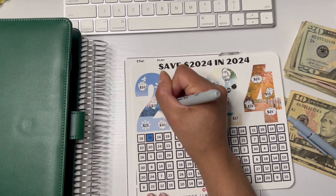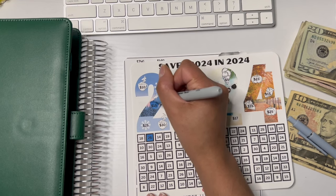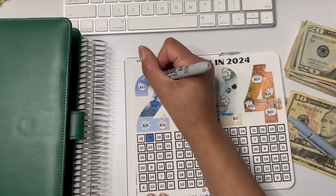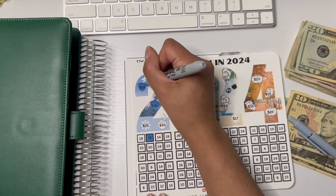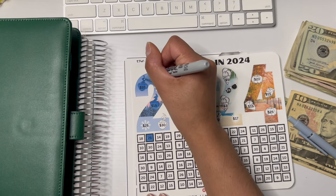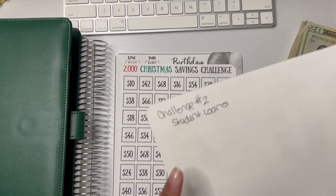And then I'm going to do a cup. I should have chosen a lighter color, but I couldn't find it. You know when you're finding stuff, you're not going to find it. So that was me just now trying to look for the markers that I wanted. So that's $15 and $10. I couldn't find the lighter blues because I thought it was pretty on how she did it. If you hear the wind, it is so windy here in New York. So that is $50. And that one is actually going to student loans.